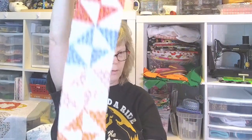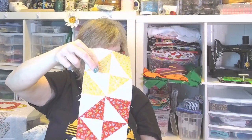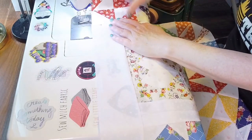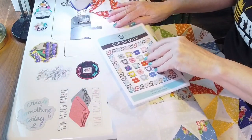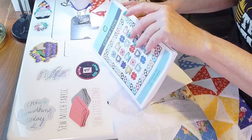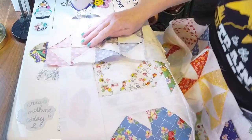There's one side border with all the different colors. Yeah, I'll do the other one off camera, which are gonna be like this. Let me just make sure, pretty sure. Yep, just like that. All right, so I'm just gonna put this here and put it on. Let me get this up so it's not pulling so much.